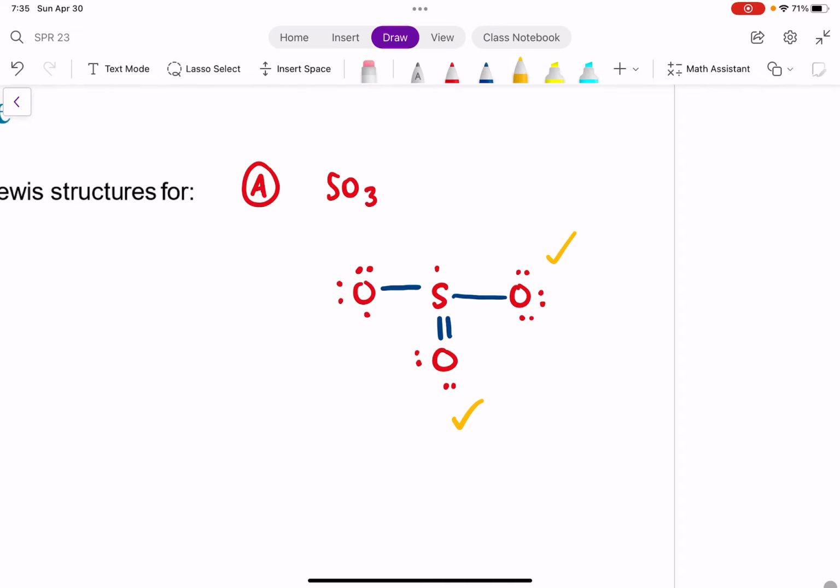This is a small thing, but it's bothering me. Anytime you have these lone pairs, see how they're next to each other, but there's this whole blank space over here. Because they're electrons, if they're too close together, they're going to push away. So we're going to adjust that, to show that they're repulsed by each other.